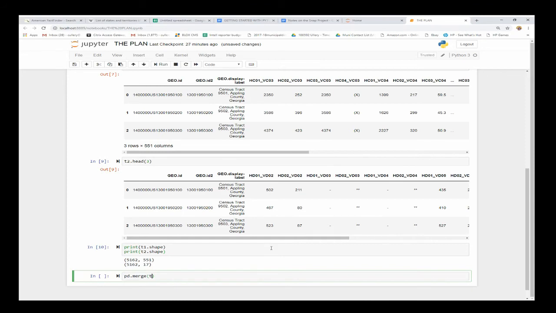The first argument will be T1, that variable, separated by a comma, T2, and then a comma. And the next thing we're going to do is tell pandas how we want to merge these together. And let's do on equals geo.id.